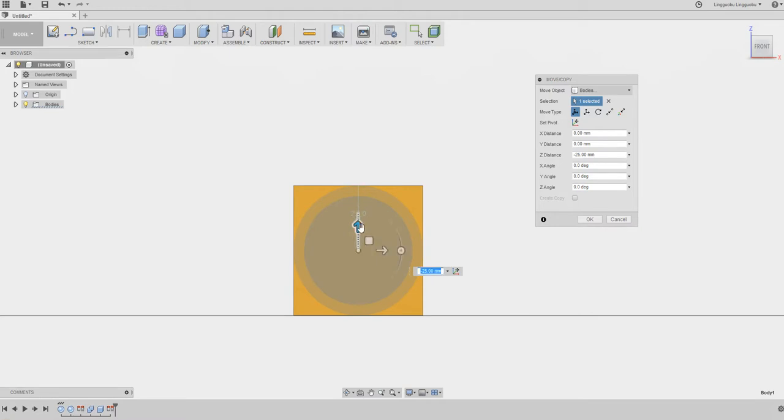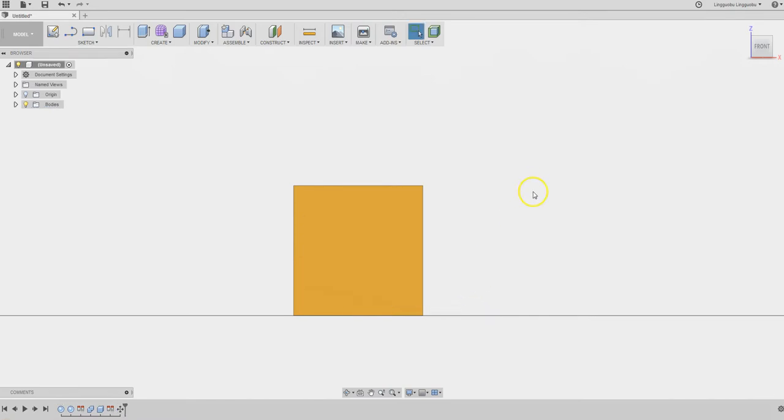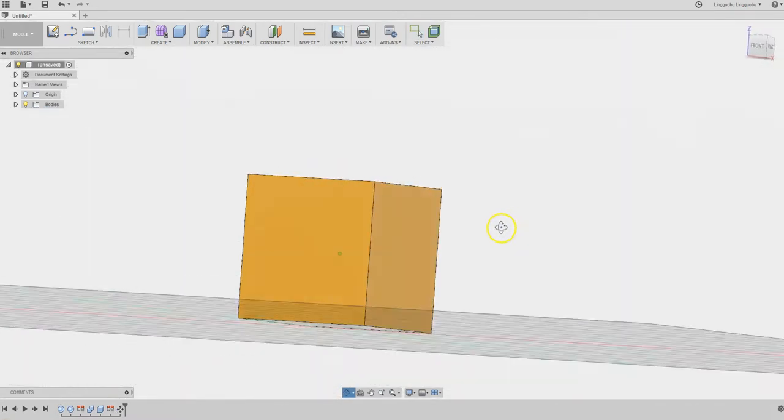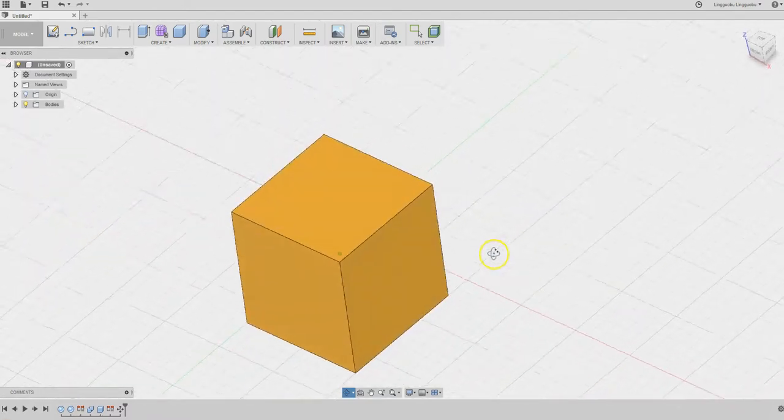Right now it's negative 25, and if you want to use the parameters we defined, it should be negative big diameter divided by 2, right? That's half the diameter. Okay, I think that's what we need. All right, we now have the sphere right within the cube.